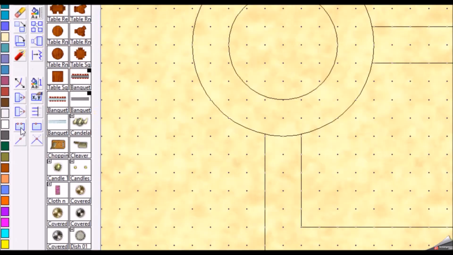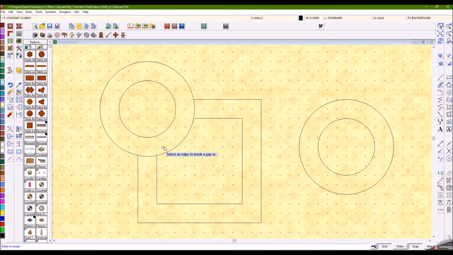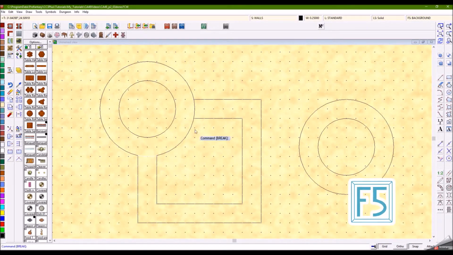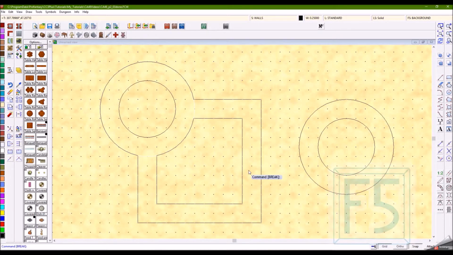So break tool, and remember, when you use the break tool on an entity like a circle, you need to select it on a part to keep. If I select it here, I will lose everything else. So I can select it here, for example, and now with the endpoint modifier, I will select these two endpoints. So function key F5 here and there. Break again, select it here, endpoint, endpoint, redraw, the round tower is finished.